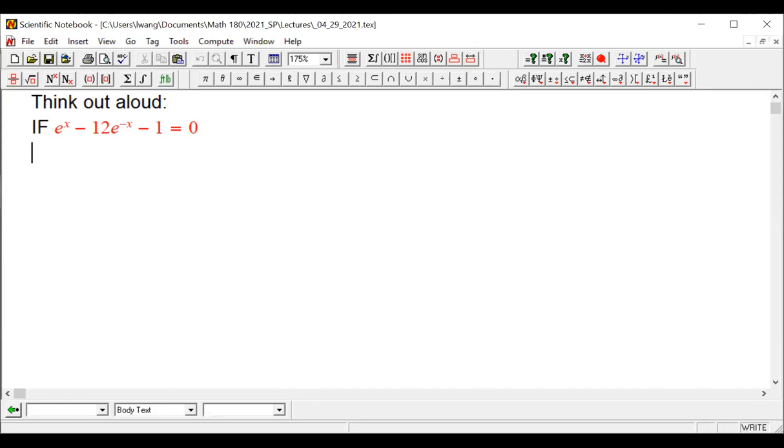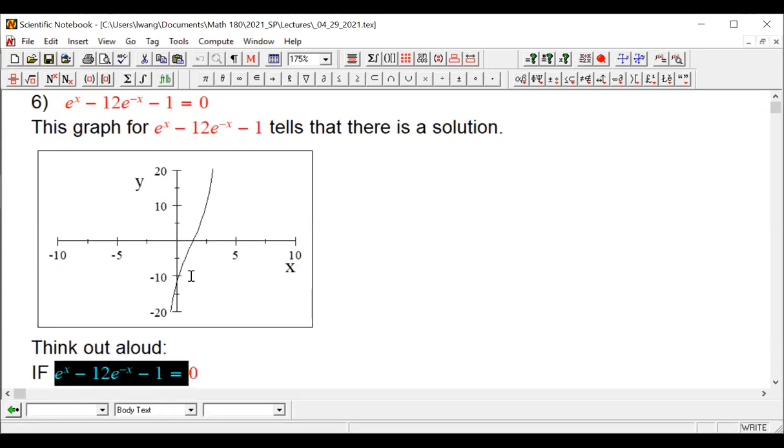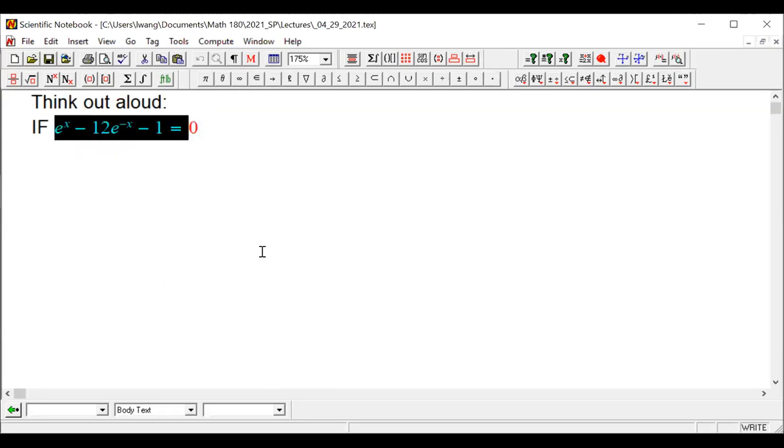All right. So there are a number of different ways to do it. So this is e to the power x, and this is e to the power negative x. We know both are positive, right? But a positive number minus another positive number minus 1, so you don't know if the whole thing is positive or negative. From the picture, certainly you can see sometimes it's positive, sometimes it's negative, right? So we cannot do what we did with the previous question number 5, because you don't know the sign. The sign could be positive, negative, or 0, right? The output.